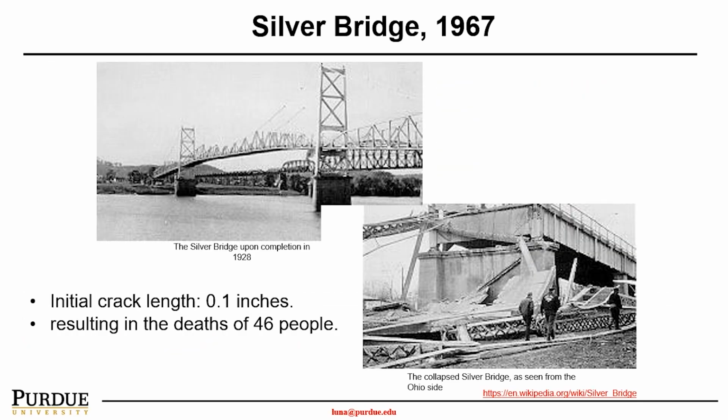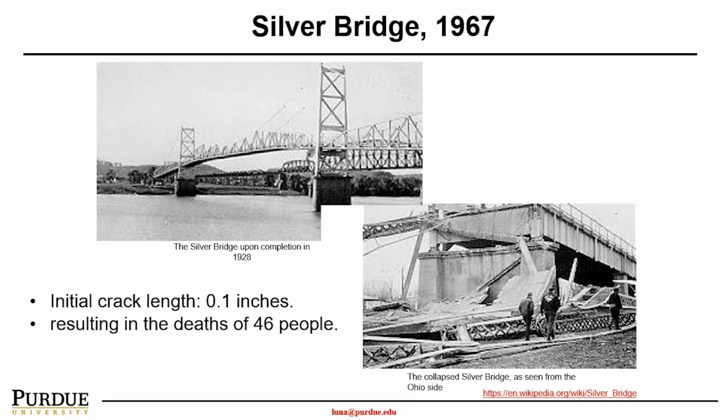There are numerous cases where one crack at the materials level has led to catastrophic failure of the structures and also resulted in losses of lives and property damage. The Silver Bridge is one such example, and it's well known. The Silver Bridge was an eyebar chain suspension bridge, built in 1928 over the Ohio River on US 35.